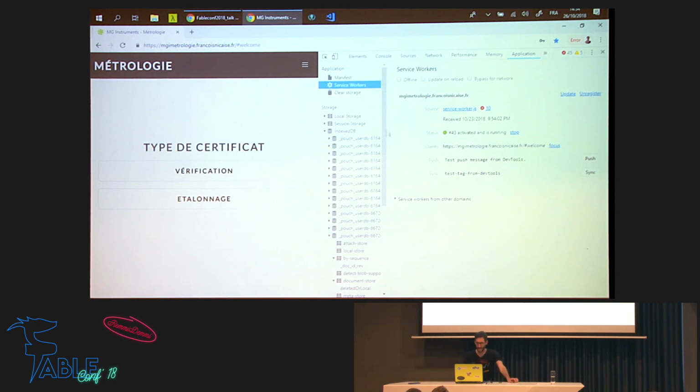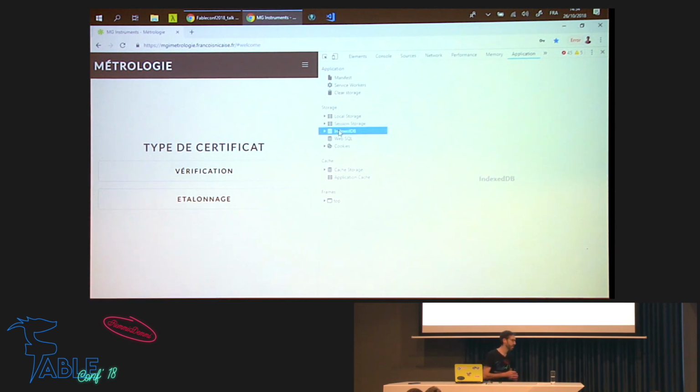Then you've got this tab, which is very interesting. Like I told you, when we are using PouchDB, we are storing everything in IndexedDB, and thanks to Chrome tools, and you have quite the same tools in Firefox too. But here I'm using Chrome because it's a little bit easier to read.